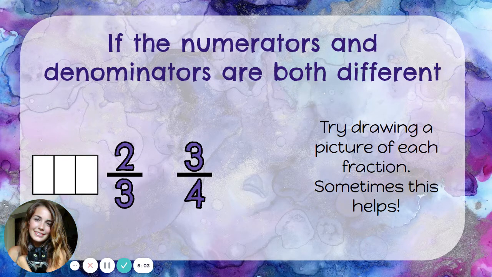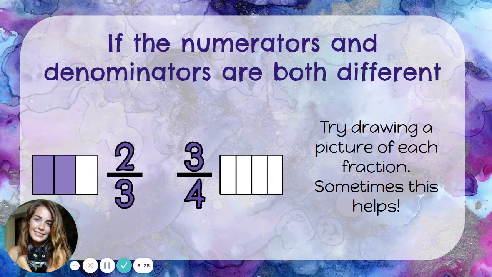And then I would shade in 2 of them because I'm drawing 2/3. When I go to draw 3/4, I need to draw my bar the same size as I did for 2/3, like this. Except this time I'm dividing it into 4 even pieces. And fourths are actually easier than thirds. A good way to do fourths is to divide it in half, and then divide each half in half. And I'm looking at 3/4, so I will shade in 3 of them.